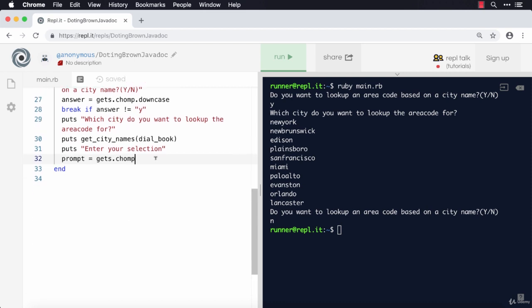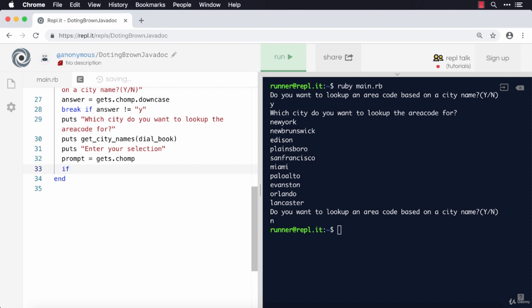Now that I have the prompt, meaning the name of the city, there is a chance that the user enters an invalid city. I don't have London, for example, listed here. What if the user enters London? Then I want to be able to say the city name you entered is not in the dictionary. So I'm going to have an if-else clause here.